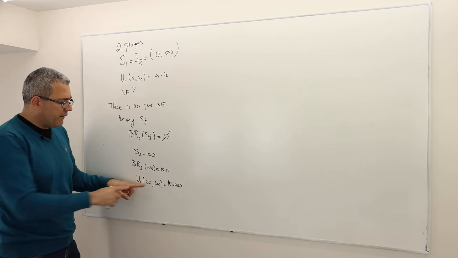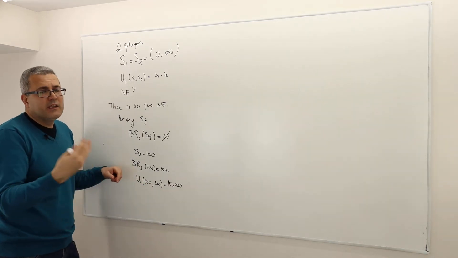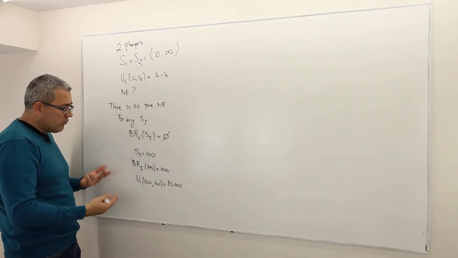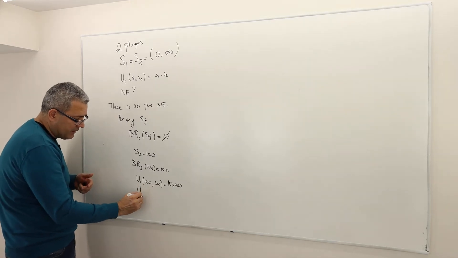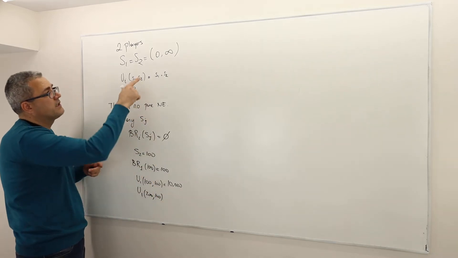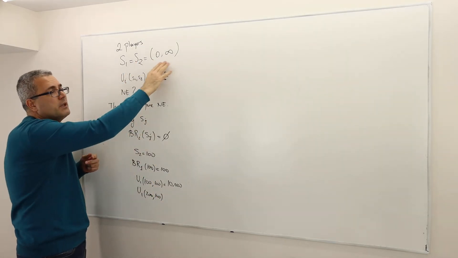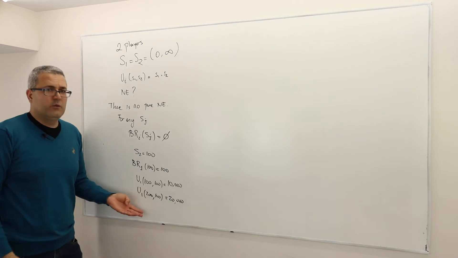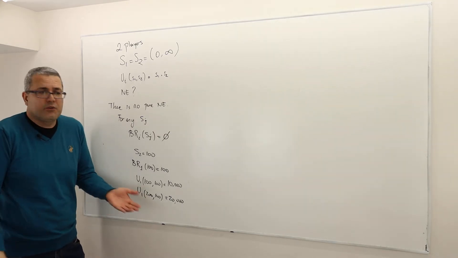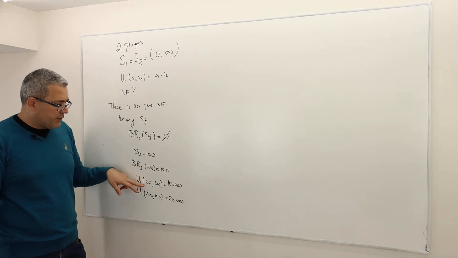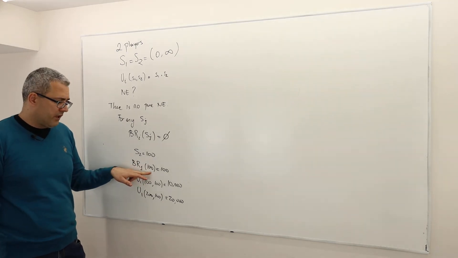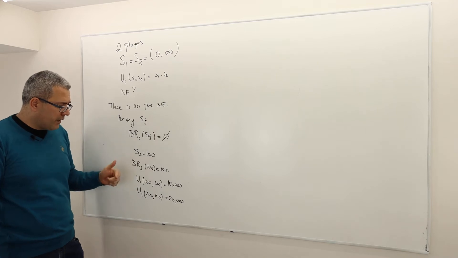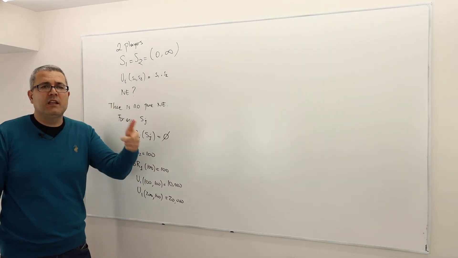Imagine whatever number you pick, a bank is going to pay you that much cash, and let's suppose the bank has no limit for cash. So you're going to be paid $10,000. But if I select instead of hundred — two hundred, which I can select because my strategies are in the interval (0, ∞) — I would actually make $20,000. You may say why 200? You can select 300 — of course. My point is: whatever number you pick, given your opponent's strategy, there will always be a better number you could pick, and so there will be no best number. Hence the best response is going to be an empty set.